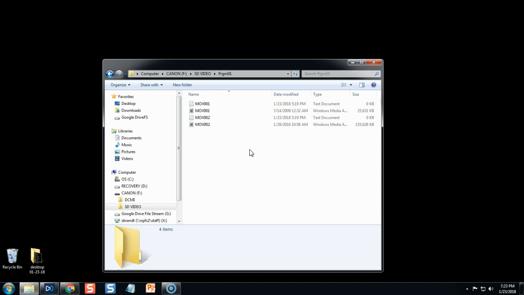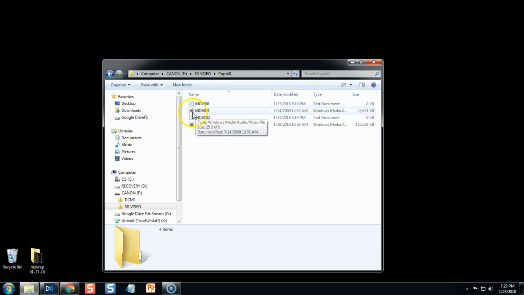When I open that up, again, I'll see a series of different files. These files, one, you'll notice that that'll say MOV001, MOV001. So even though these files have the same name, they're 2 different files. First of all, the plain white file is just the image file that the camcorder uses to create a thumbnail of that particular video. We will not need this file.